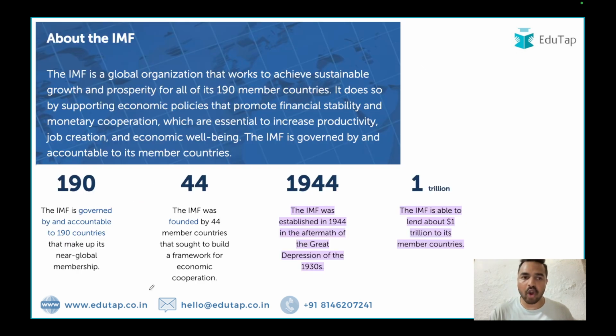So guys, when we talk about IMF, it basically is a global organization which works to achieve sustainable growth and prosperity for all of its 190 member countries. Number of members of the International Monetary Fund is 190. ठीक है, it is basically governed by and accountable to its member countries.